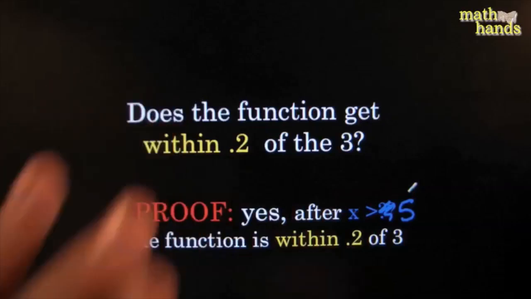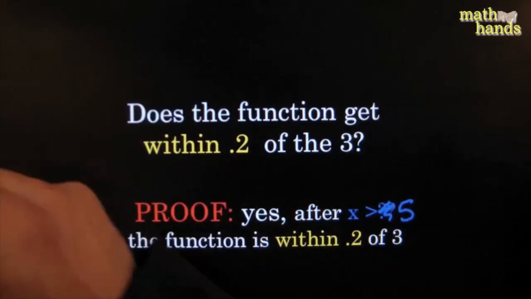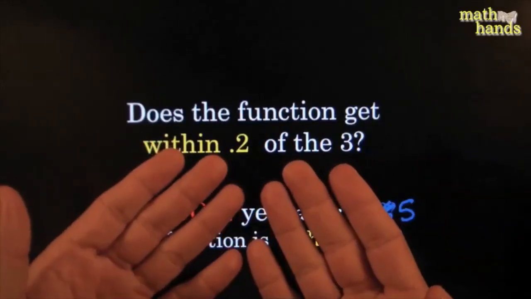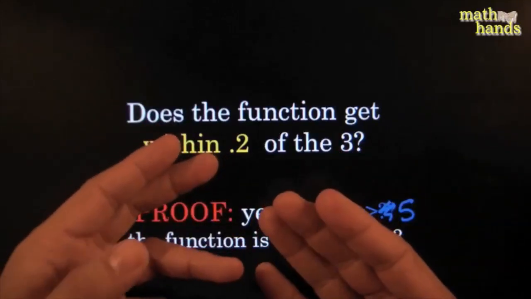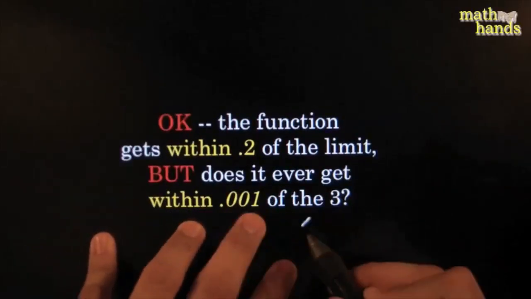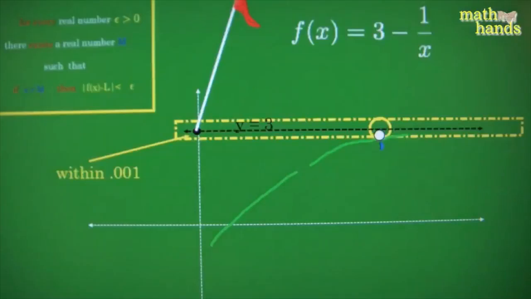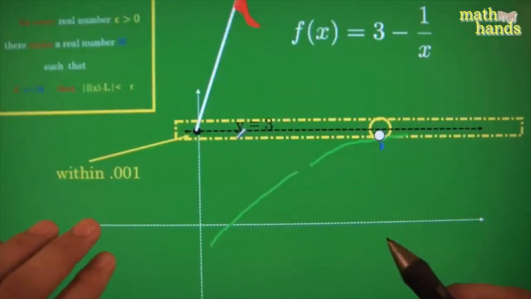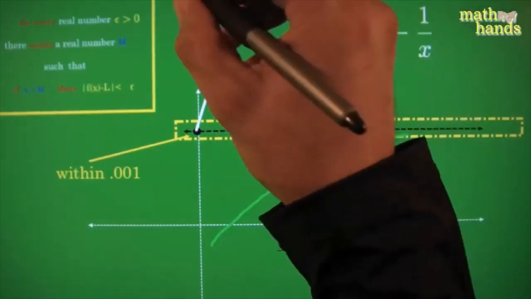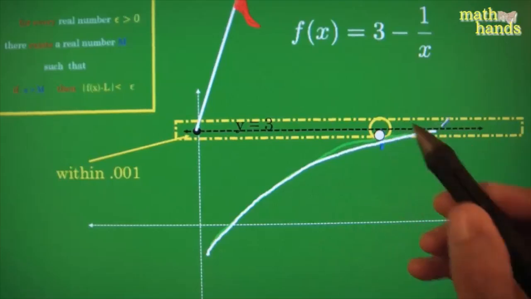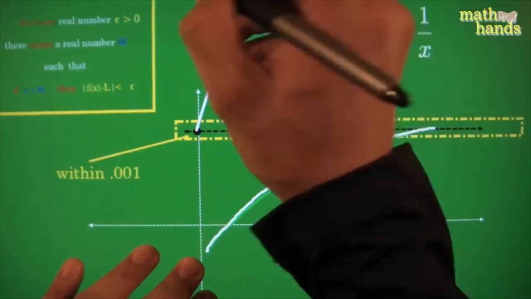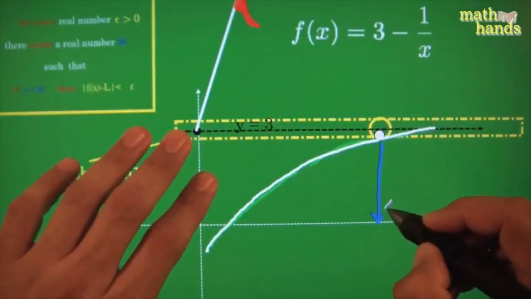Now to find that point, the best practice is to figure out which lines intersect there and set them equal. And let's decipher that. This is one of the lines that intersects that point, that defines that point. That line is 3 minus 1 over x. Y is equal to that. I got it from here. And then the other line that intersects there is this line right here, and that line right there is defined by y is equal to 2.8. That's it. This line and that line, that's their equation. So if I set them equal to each other, what do you think will happen if I set them equal to each other?